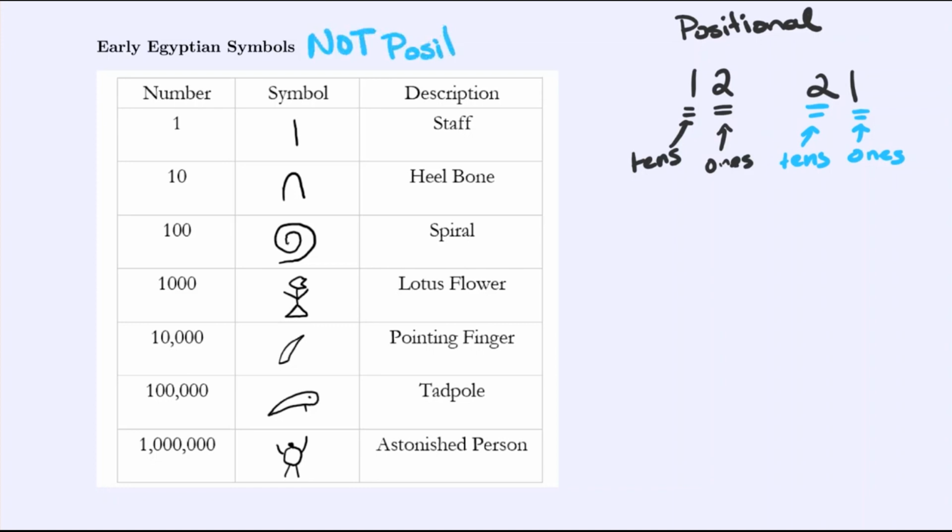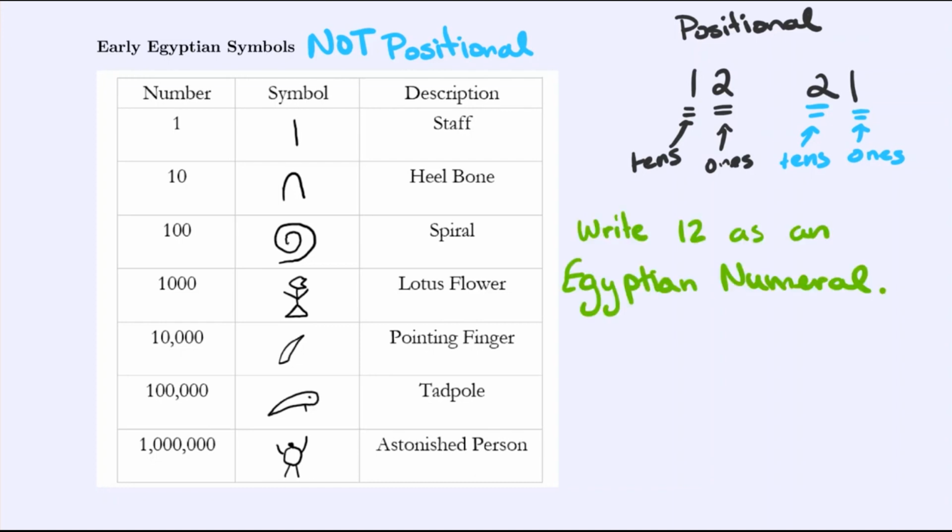So if we wanted to represent 12 in the Egyptian symbols, we would want to look, and we see that to represent a 10, we do this upside down U. So if I write that, that means 10. And then to get to 12, I also need two ones, based on our understanding of 12. And for the Egyptian symbols, you would just write 2 of these lines, because each line represents 1. And this would be the number 12. It would also be the same number 12 if we wrote it like this, but just convention has it that you usually go from larger numbers to smaller numbers, left to right.